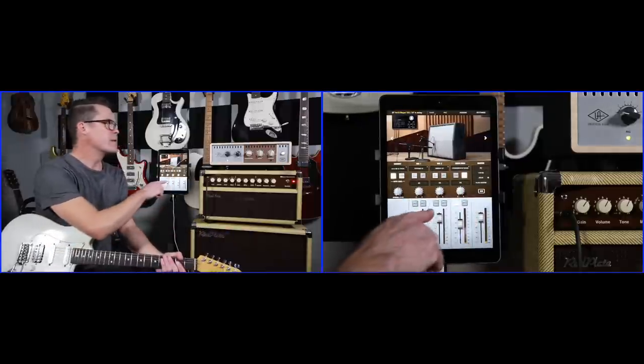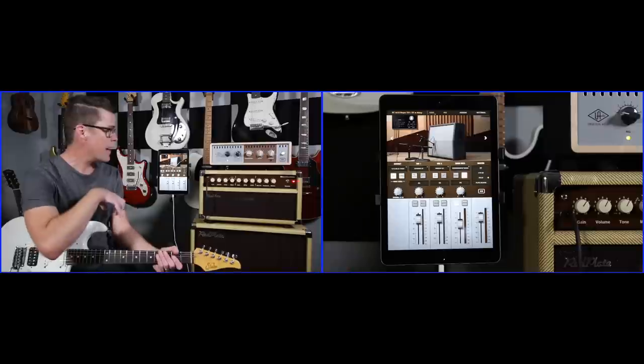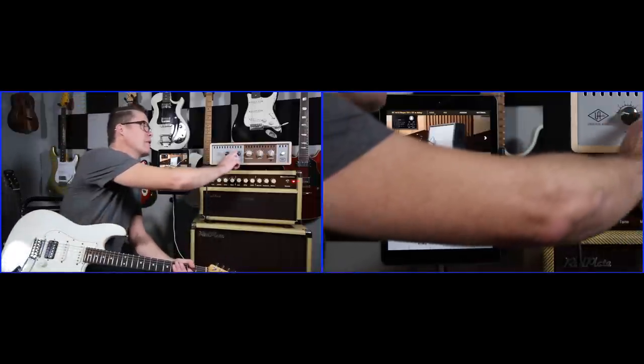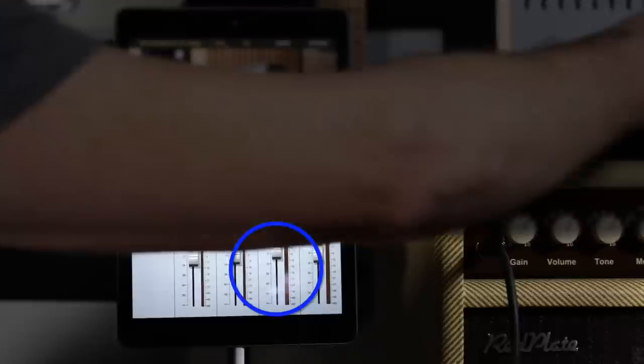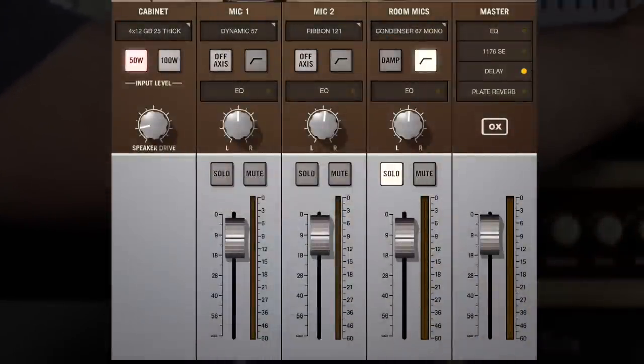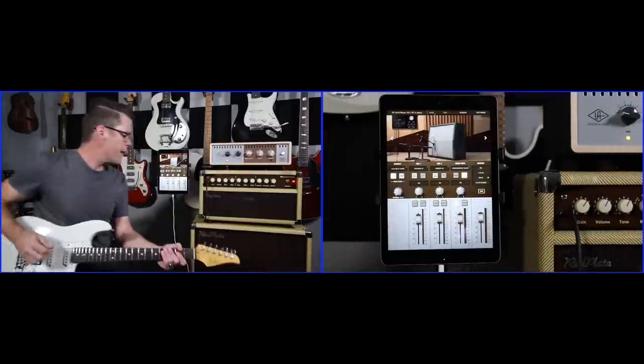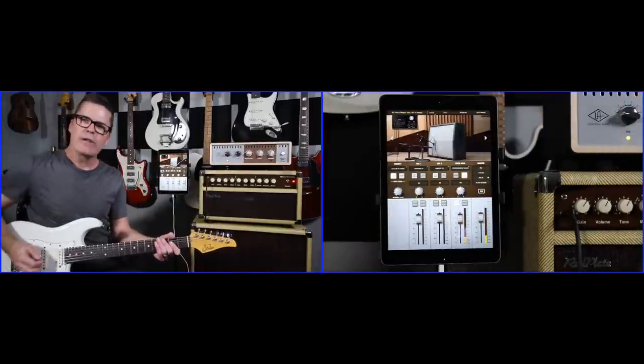And what's cool is if you want to adjust the room mic, especially on the fly, and you don't have an iPad with you, you can adjust it here. So you can see it's adjusting on the software, which is a really cool feature, especially if you just want to tweak it real quick on the fly. So that's just the room mic.